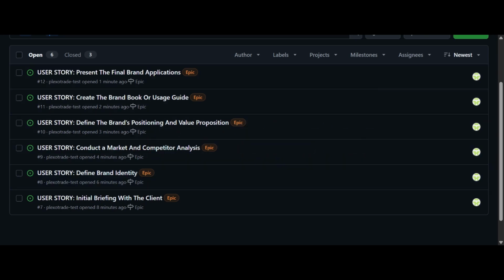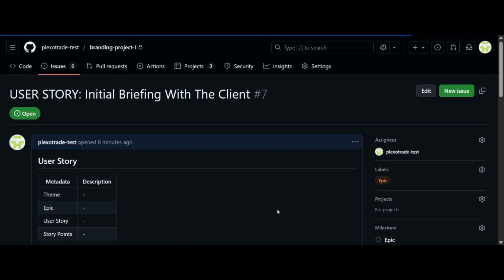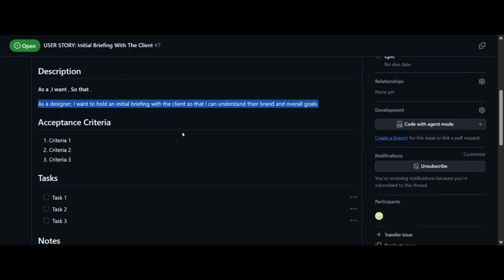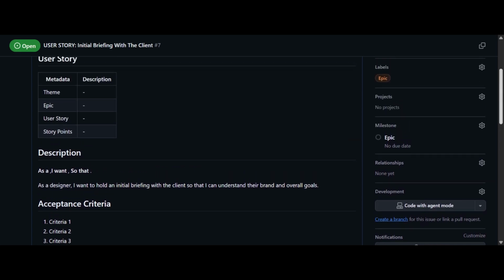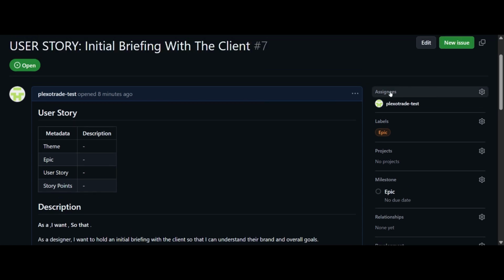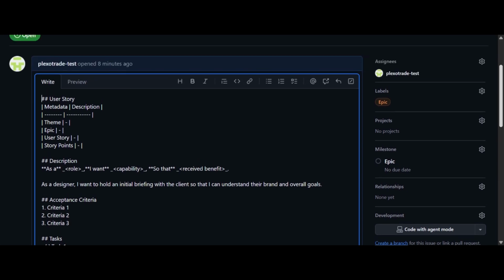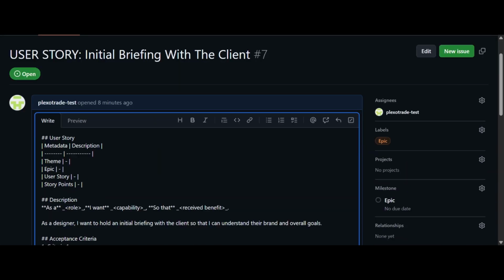At this stage, we need to reread each user story and ask ourselves, is this story clear enough? Does it define a single, specific task? If the answer is no, if it feels too broad, then we need to break it down into smaller user stories or separate issues. If it's clear and specific enough, we can move on to the metadata. We already know the theme, so we'll update the title based on what we have in the epic. We'll also review and refine the user story itself, maybe rewrite it to make it clearer. I'll just copy and paste mine for now.